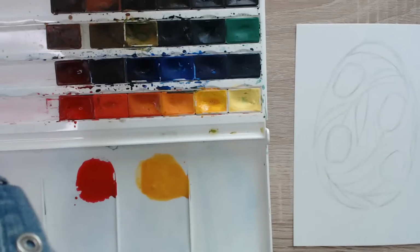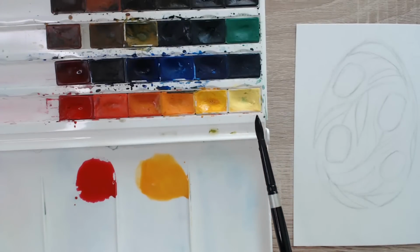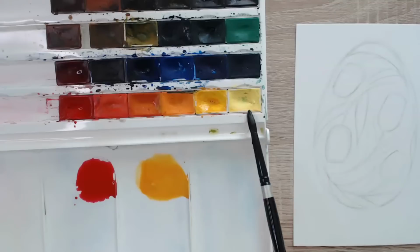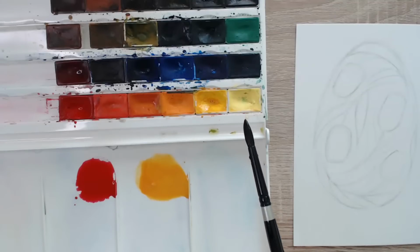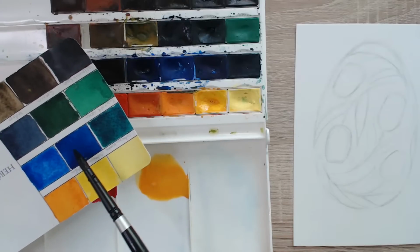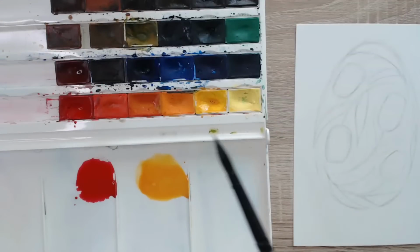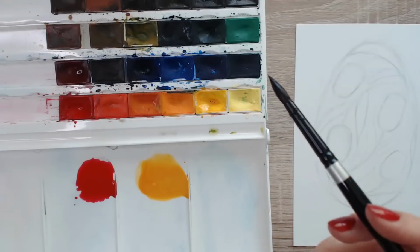And for the leaves, I'm gonna use 2 greens. You can either mix it yourself with this one yellow. This is like a cool yellowish color that's perfect to make green. So for example, you can use this and these colors, this blue and this yellow, to make a green, or if you have greens, you can mix it. You just don't have to mix it.